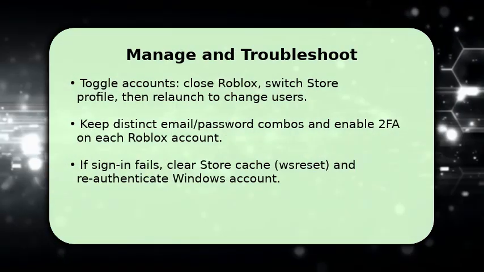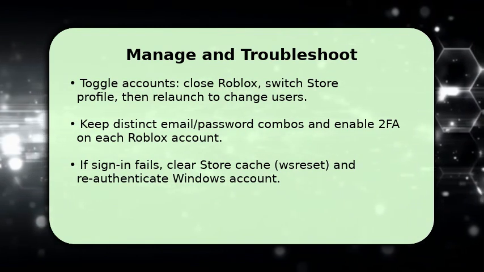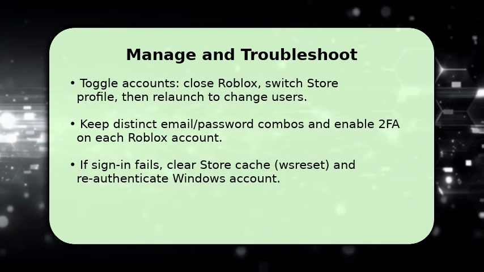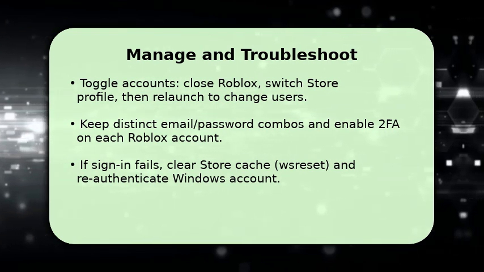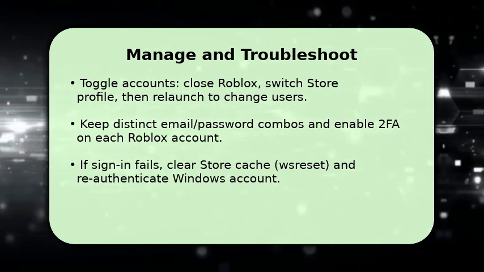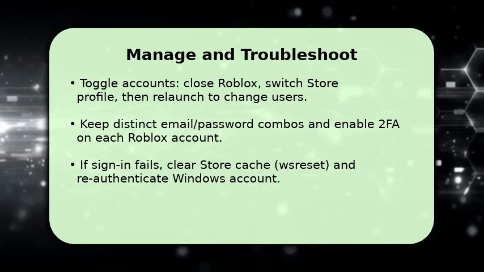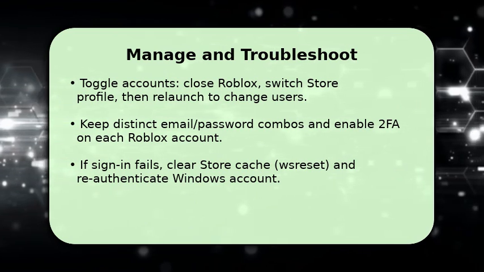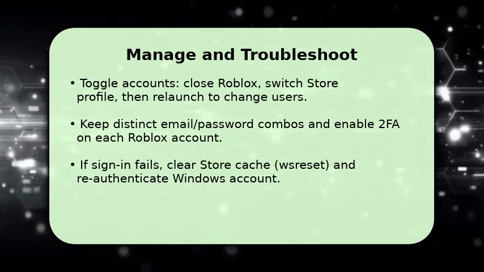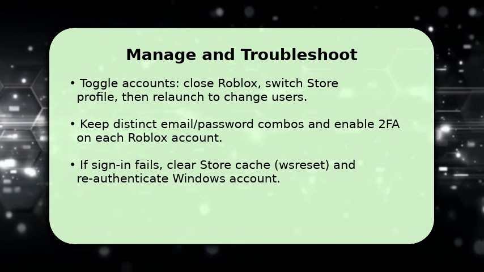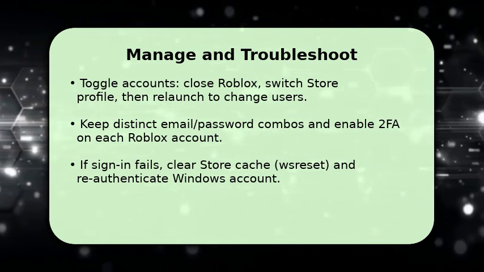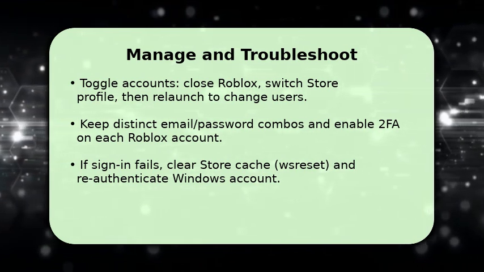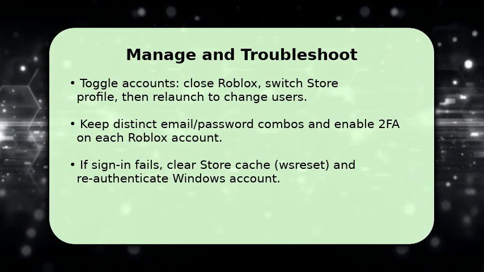Finish by managing multiple profiles and learning one key recovery step. To switch, always close Roblox, change the Microsoft Store profile, then relaunch and sign into the matching Roblox account. This prevents mixed tokens. Use unique emails and enable two-factor authentication on each Roblox account to protect assets. If you run into sign-in errors, clear the Microsoft Store cache using WS Reset, restart Windows, and sign the Microsoft account back in. This fixes most sync and authentication issues quickly.